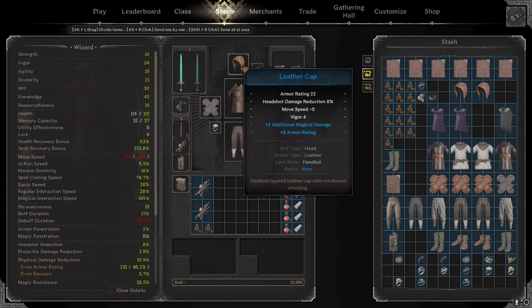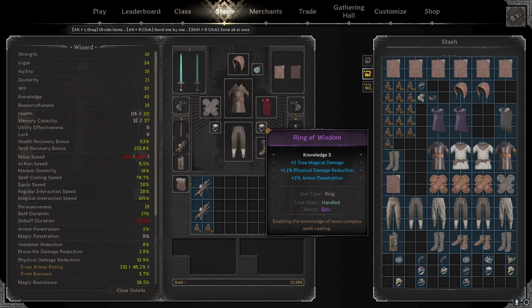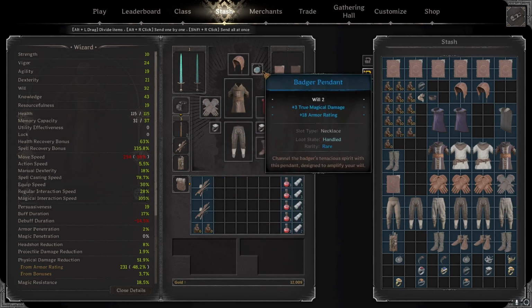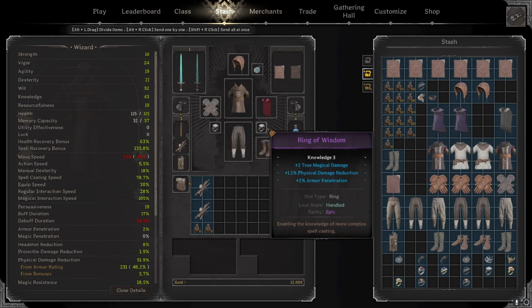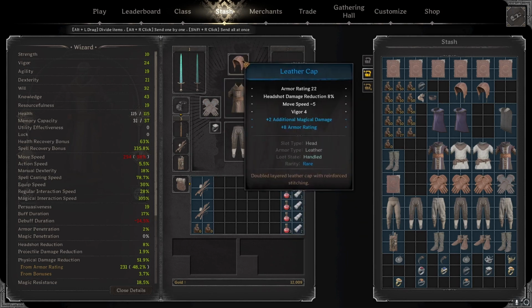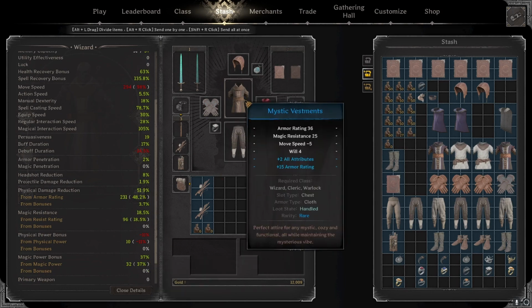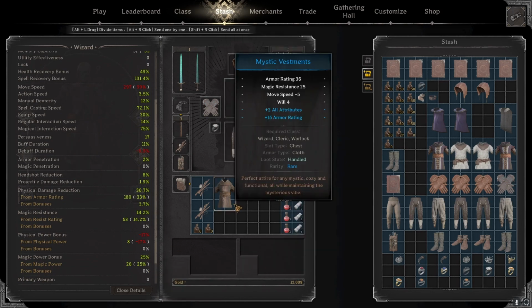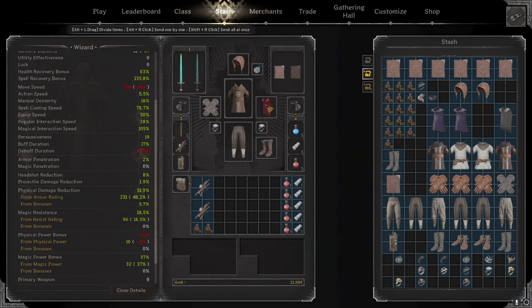On my leather cap, true damage or additional damage. Because that's one of the pieces that can roll true damage additional. You need to have it. Same goes for the jewelry. They need to have true or additional. Cloak as well. These items need to have true damage or additional. Because they're the only items that can roll it. And that's going to be your main source of damage. This build has 37% magic power bonds, and that's all from the chestplate. So you really need to have like the true and additional damage, because it's going to be carrying your build.